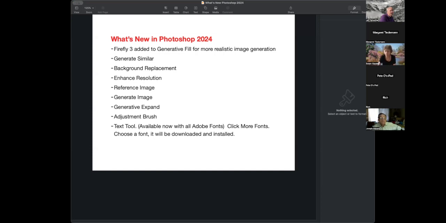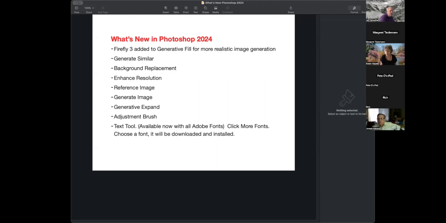Generative fill is an AI function that allows you to type in a suggestion on what you want to see. You'll be seeing that here this morning. And the artificial intelligence of generative fill is based on Firefly, Adobe's artificial intelligence generation system.